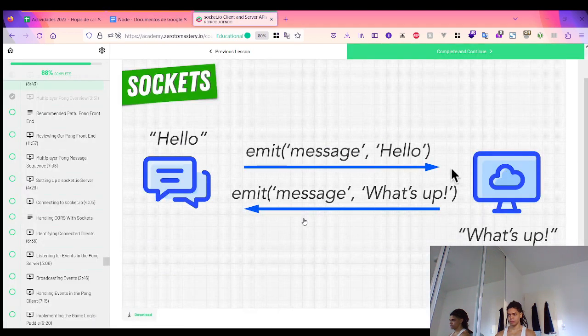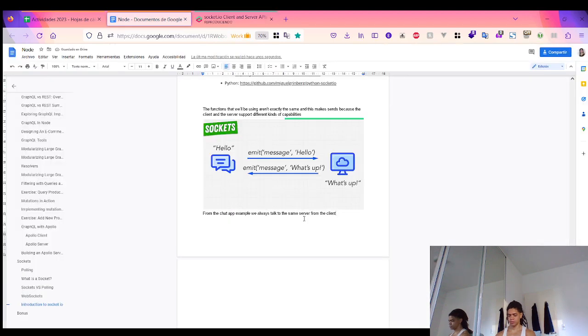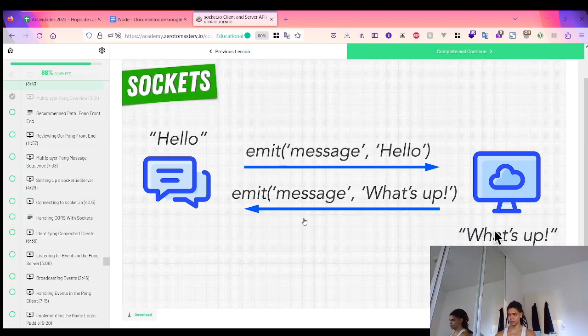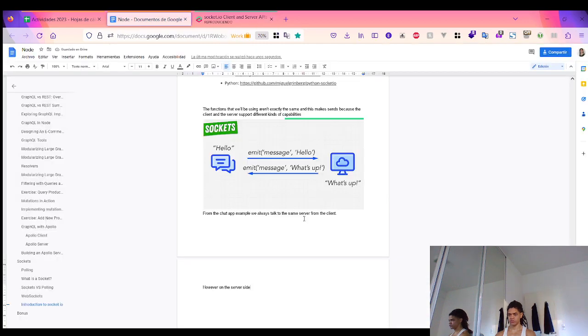We'll only ever send messages to that server. However, on the server side, sockets allow us to send messages to any one of the many clients that are connected.